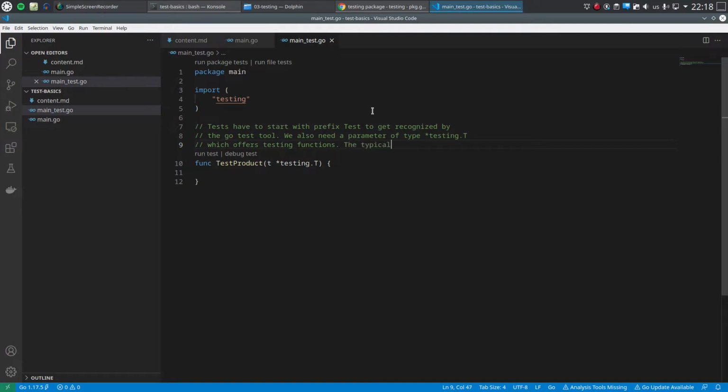The typical order of instructions is test setup or data preparation, followed by a function call for the functionality to test, followed by a verification step.